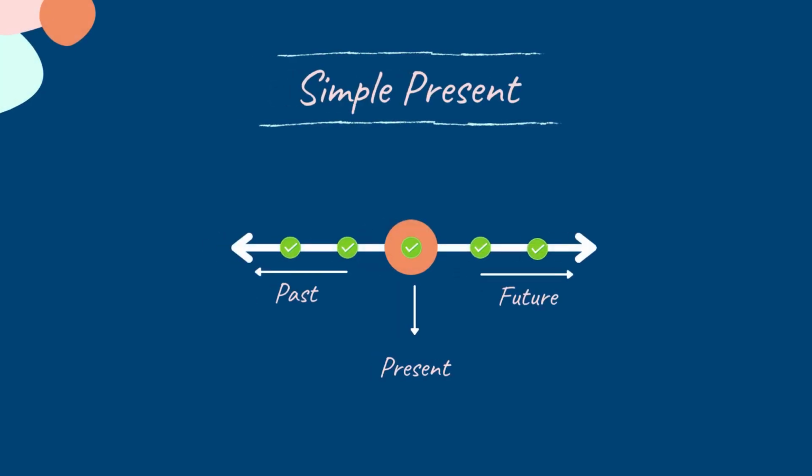Let's understand the position of simple present tense in the timeline. Suppose I say I read newspaper every day. This was true in the past, true in the present, and will continue to be true in the future as well. So remember, the position of tense is such that it was true in the past, true in the present, and true in the future. And as you can see in the timeline, we have depicted it in this way only.